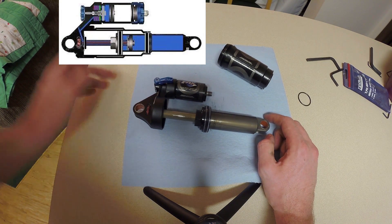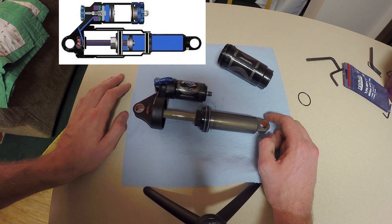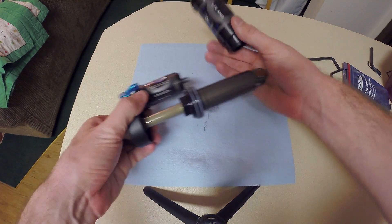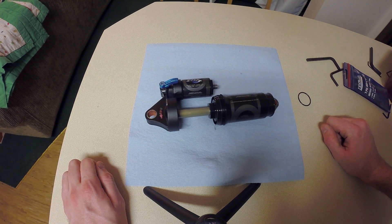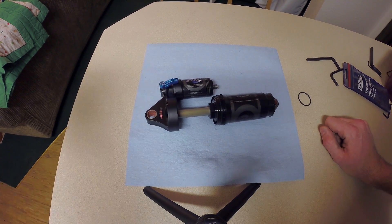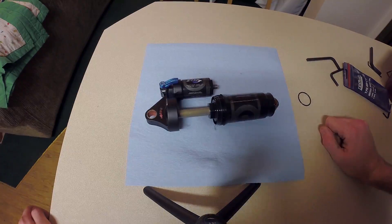I was able to find a diagram online of what the inside of this shock looks like - it's very similar to this - and it's going to be right up here. The link for that picture is also in the video description if you want to take a closer look. I hope you enjoyed this brief video. I'll close with a little more footage of me riding my bike with the shock visible. Let me know if you enjoyed this and if you'd like me to show more about different bike mechanics - I'm far from an expert but I love tinkering and learning new things. Have a good one!